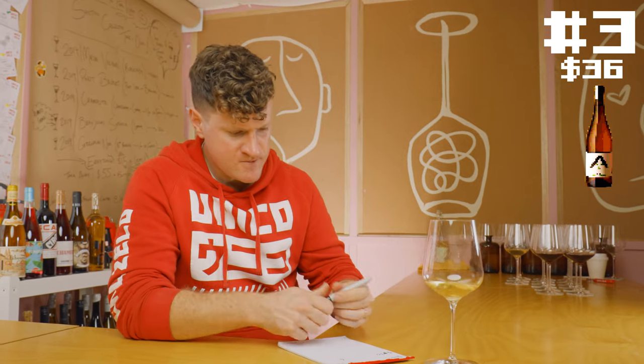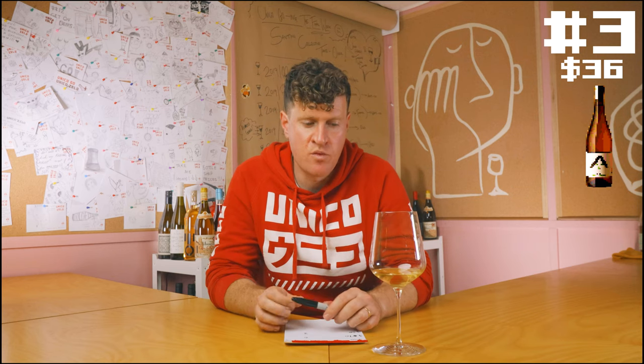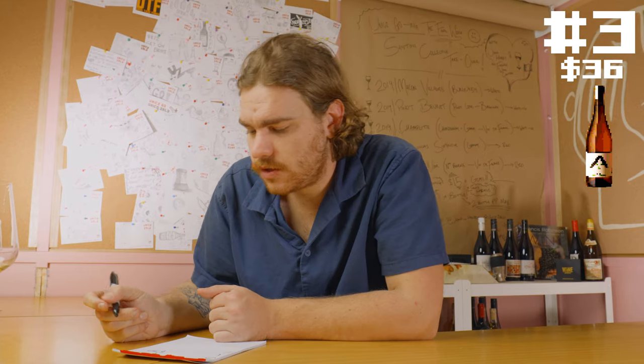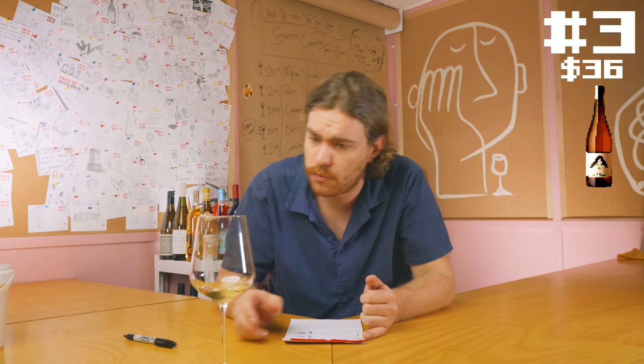Alright. Unfiltered white or orange territory. Could be like a light skin contact — probably has a little bit of skin contact. That's really bright. That's cool. Doesn't smell like there's heaps of oak in there. It smells really fruity, really crisp — like a really crisp fruit. I think this is a real hands-off producer that knows what they're doing, with a lot of integrity and intent. This is a high quality example of that. Elevated acidity again, stemmy, tannic. Hasn't got heat. There's a little bit of that tartness that you want from a white wine coming through. We're back on stuff that I like. This is great. I'd probably grab two bottles. I'd like to revisit that one. I hope it's around $35. Really cool. Great wine.